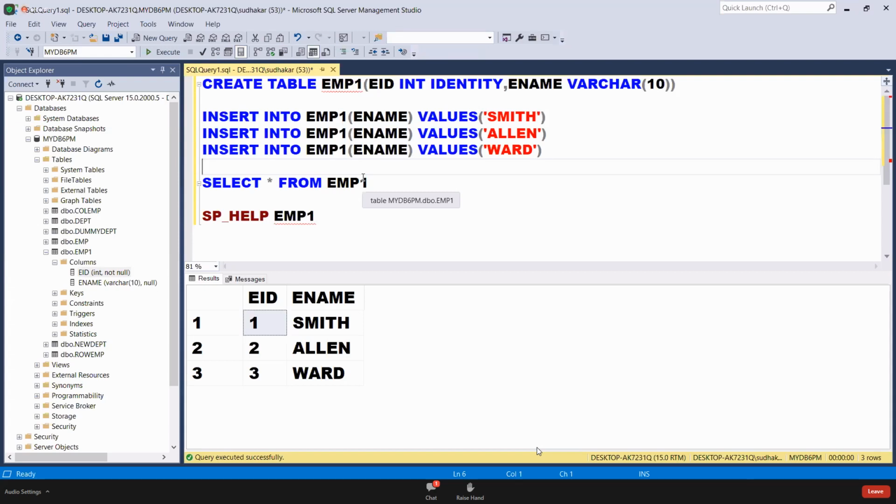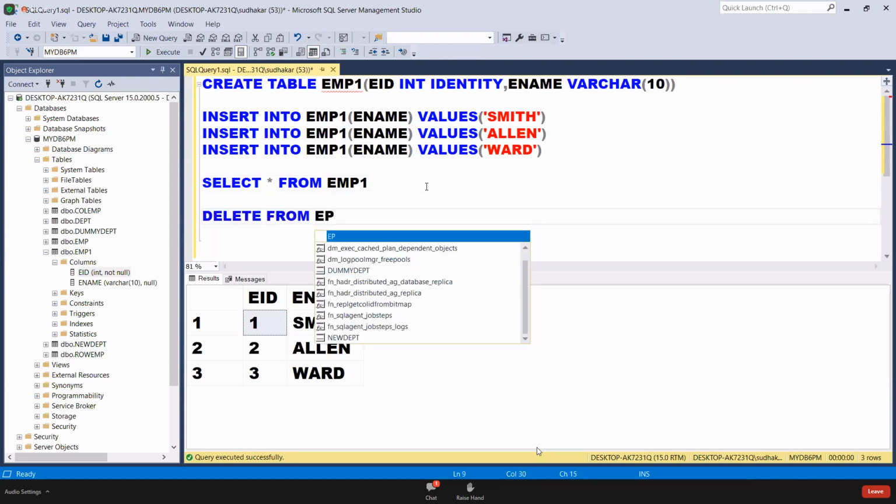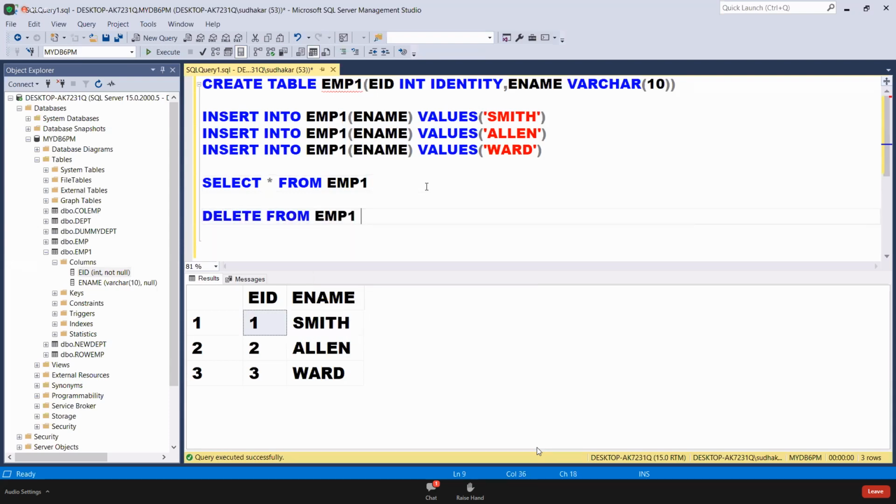Okay, right. So this is the information we discussed in the last class. We said the delete command cannot reset your identity values in a column, whereas the truncate command can reset your identity column. Now let me see, guys: in my table I have 3 rows and 3 ID numbers. On this table I'm going to perform my delete operation, delete from EMP1, for example. I just execute this query.